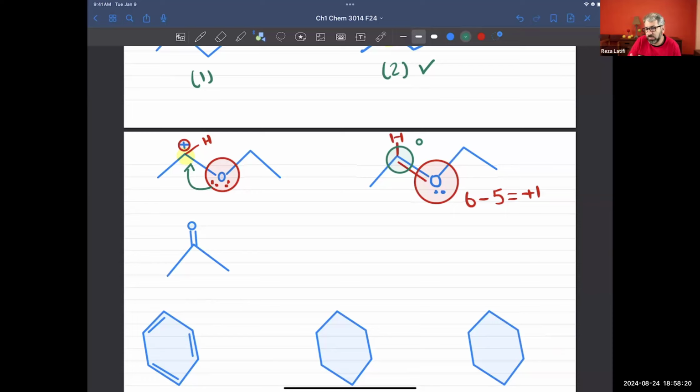It's also better to have all of them octeted with 0 charges. In this case, I don't have that option. Both of them, to some extent, will be unstable. For sure both are unstable, but the one on the right side is a bit more stable. But again, the majority of the positive charge will be located on carbon, not oxygen, because oxygen should not have a positive charge.